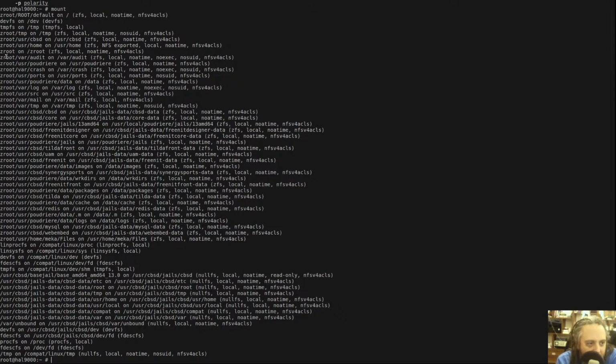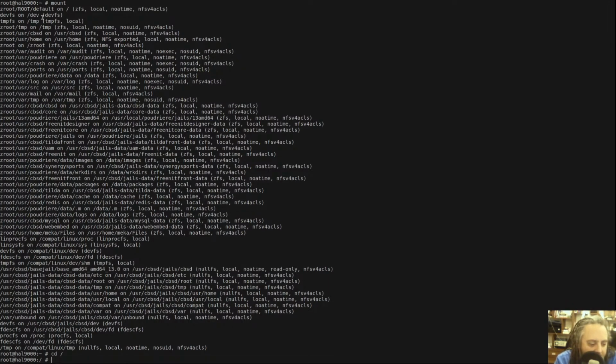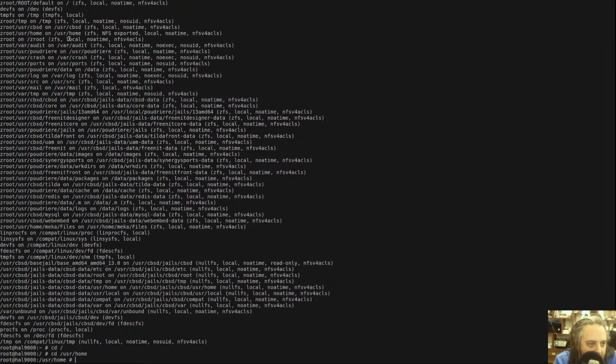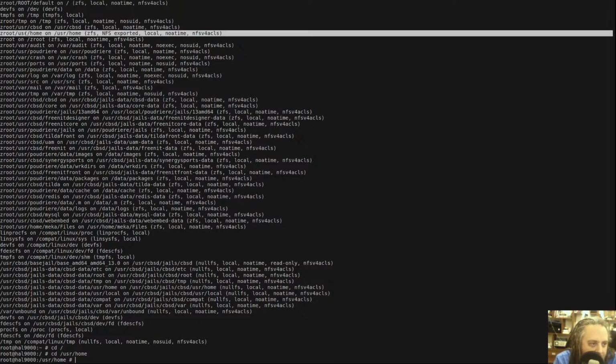When I say mounted, that means if you go here and create some file in the root directory, it's going to end up here. But if you go over here, that's going to end up on a different device.